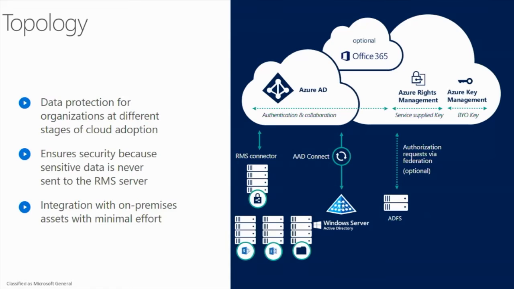All right, so a little bit on topology. We've got a requirement for Azure Rights Management, therefore Azure Information Protection as well, to have a minimum of 11 attributes that are synchronized to the cloud. 3 of them you should care about, 8 of them you shouldn't. The 3 you should care about are very simple. First name, last name, and email address, and that's it.